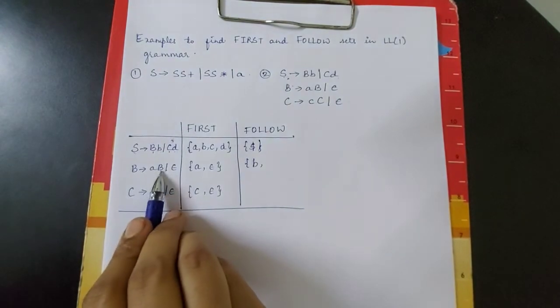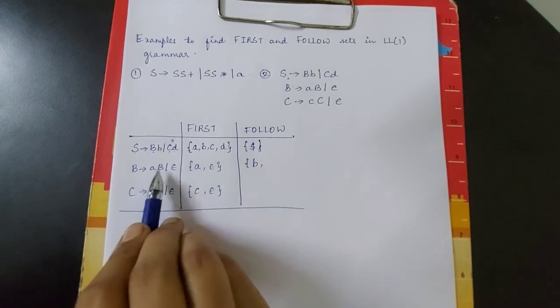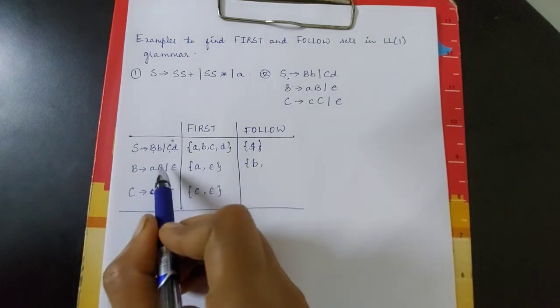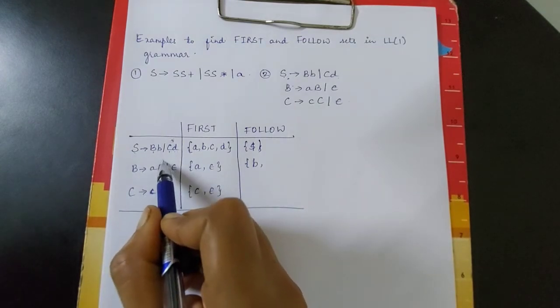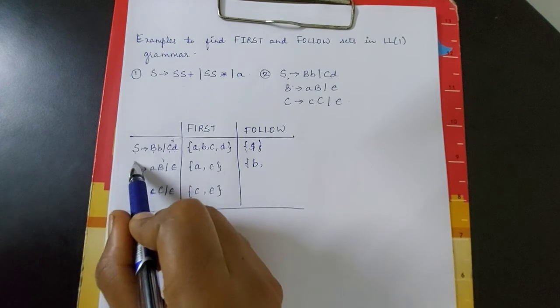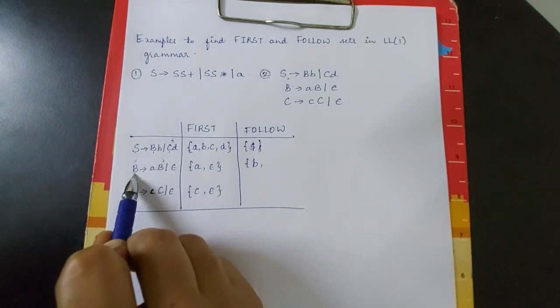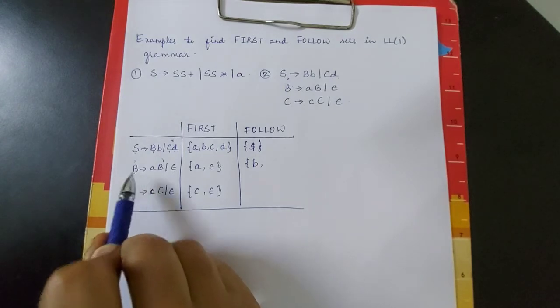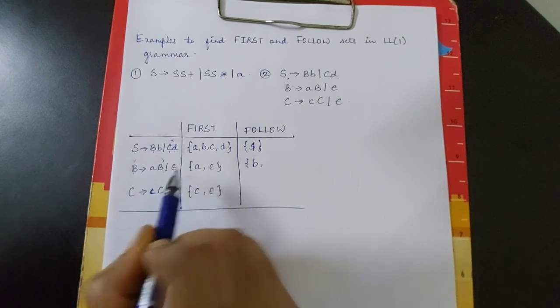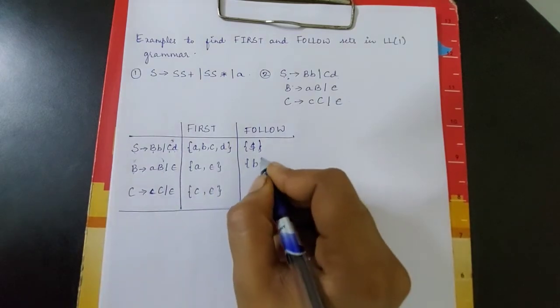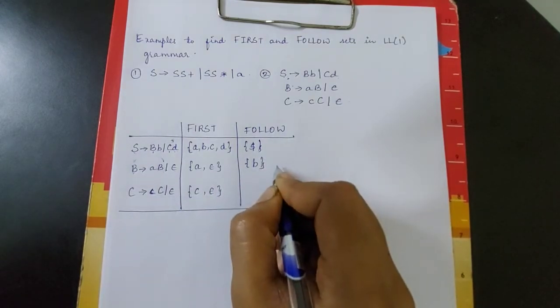Next, B is present in this production. So over here, nothing is there after B. So what we will do is, follow of B will be calculated by looking into the head of the production. What is there in the head of the production? We have B. So follow of B will be the follow of the same B, which is practically not correct. So only B will be the follow set.